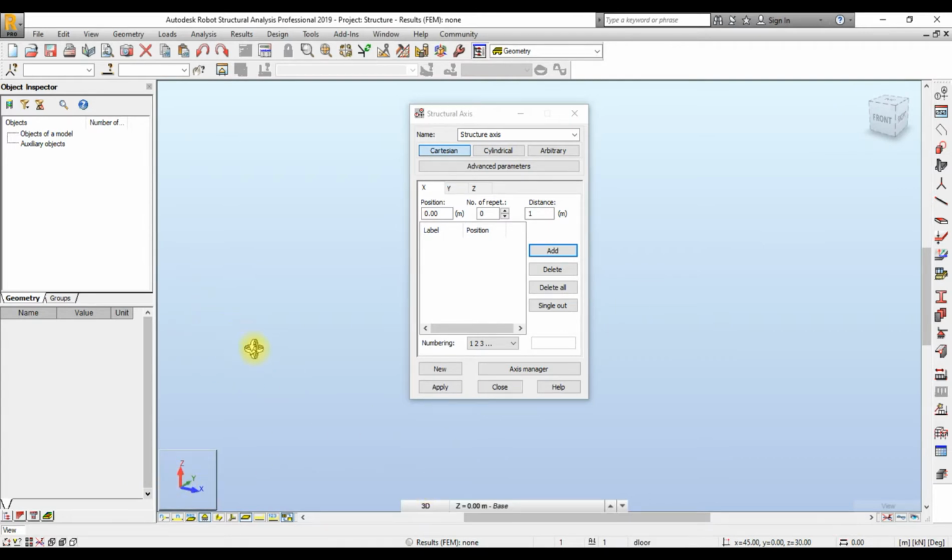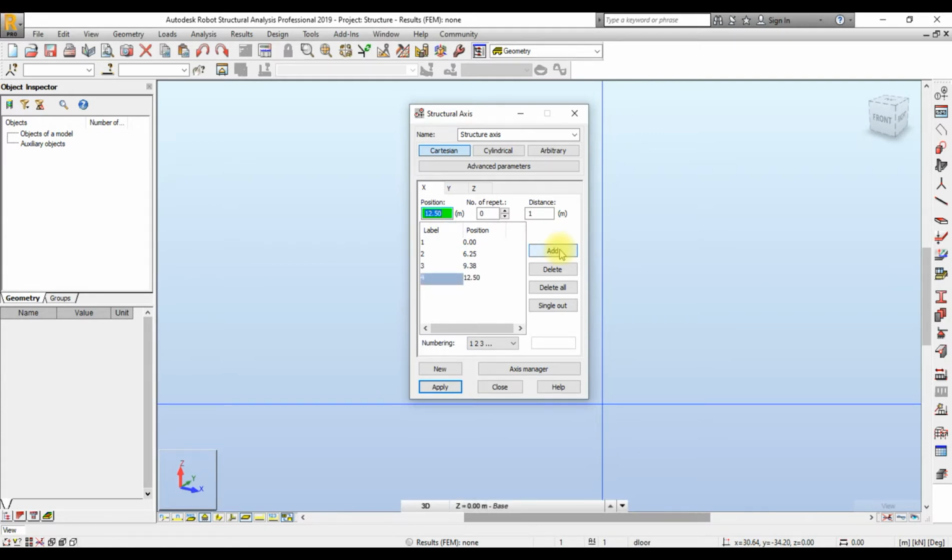So if I'm coming down by x, I'll have 0, my first point. Then my second point will be 6.25. I'll click on add. I want another point of 9.375. I'll click on add. I want another point of, let's say, 12.50.